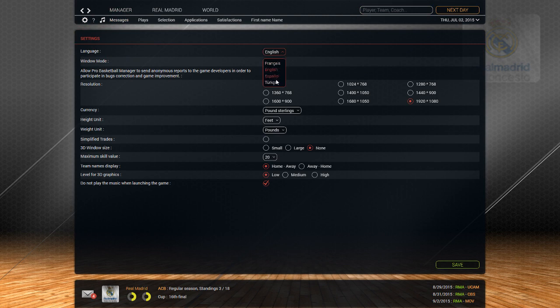So languages, there's a few to pick. Windowed mode, to send reports to the developers, a few resolutions to select, your currency, the main ones in the basketball world I imagine. You can change the height and weight units, simplified trades. I'm not sure what this does, I've not found any explanation. I haven't read the manual that well, so there's probably something in there.